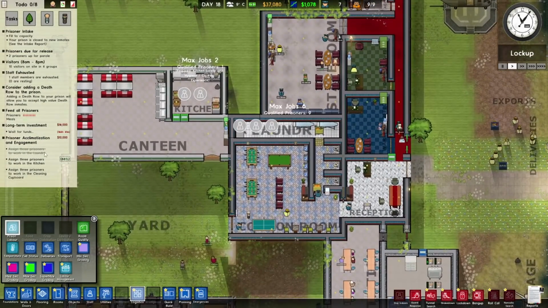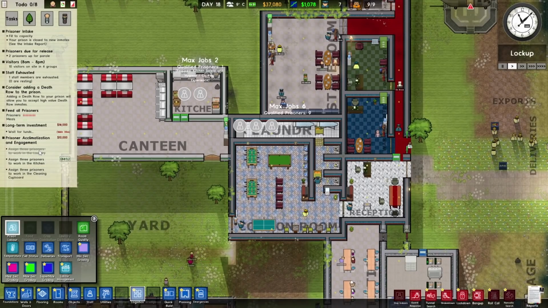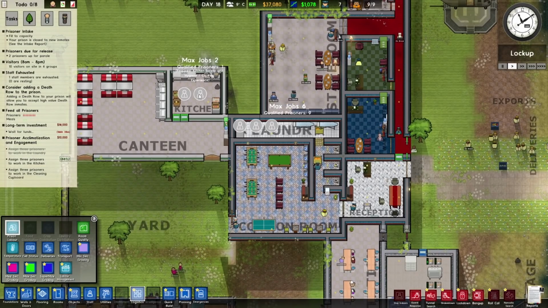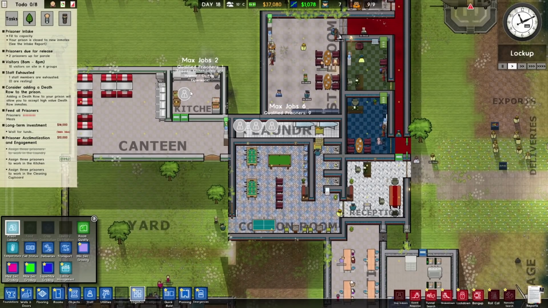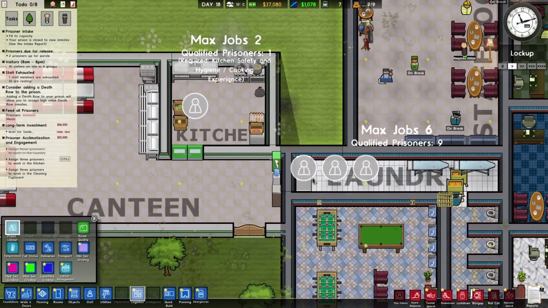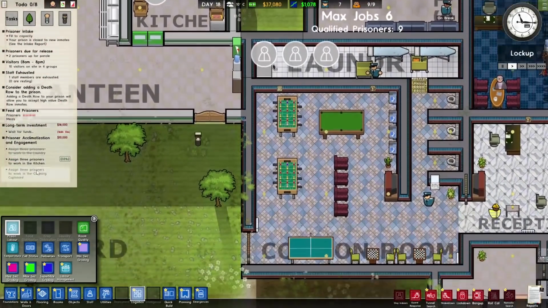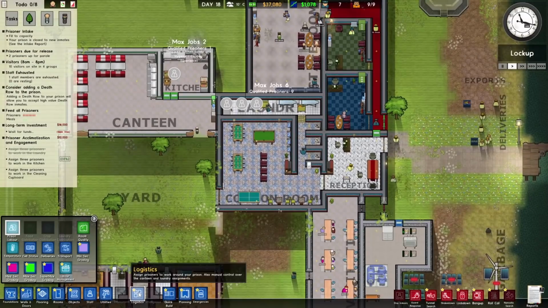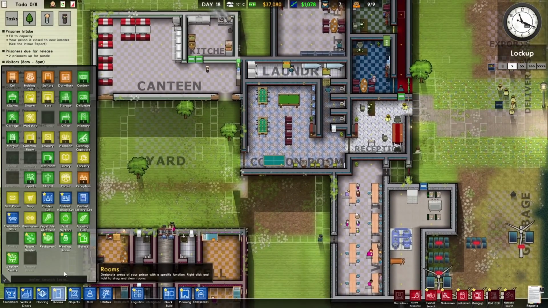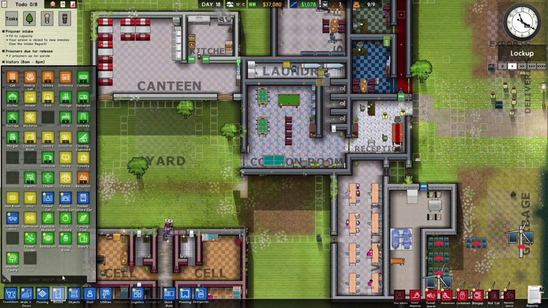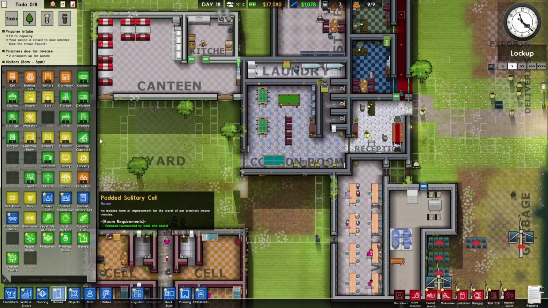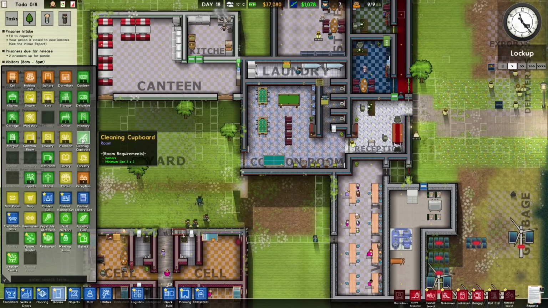So let's have a look. There we go. So 3 prisoners working in the laundry. That's okay. Maybe, hang on. Can we take 1 out of there? Because there's only 1 qualified. I assume the qualified person goes to work in the kitchen. But then, yeah, we need a cleaning cupboard. Okay, is that a special type of room, I assume? Is it a special type of thing in here? Yes, it is. It's got to be at least 3 by 3.